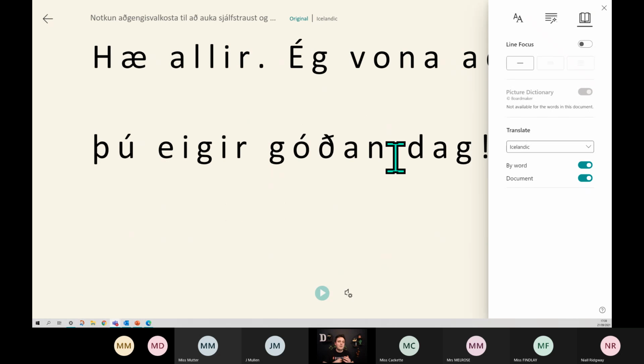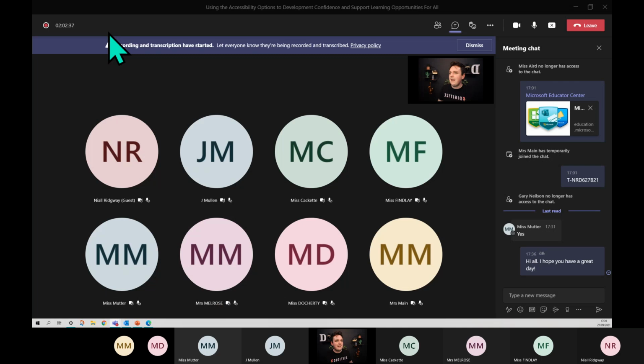Okay, so if you've got any learners who speak a different language, you could type your message in English, and they could then translate that comment into their home language. And what's cool is when I come out of that, it's going to have it back as it was originally. So nothing has changed. It's just for that learner.